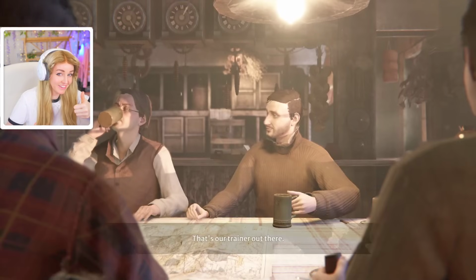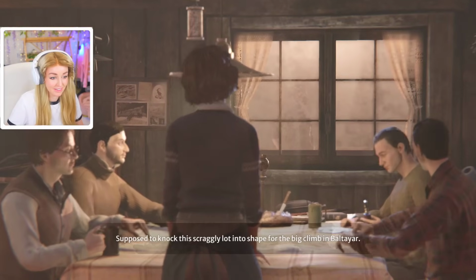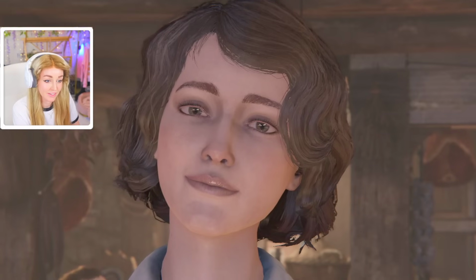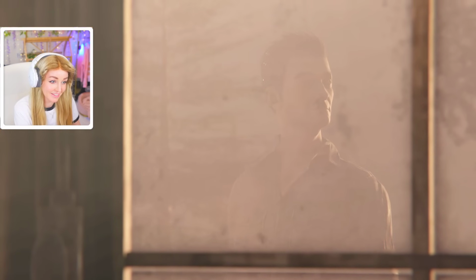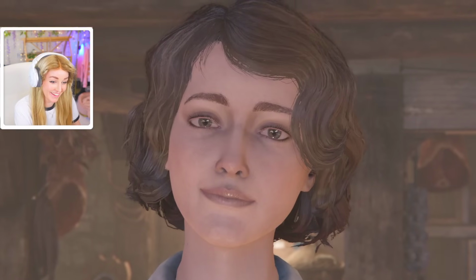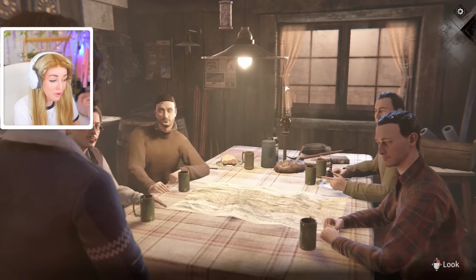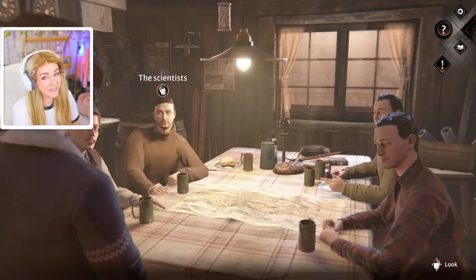Yay, 1930s. That's our trainer out there. Supposed to knock this scraggly lot into shape for the big climb. Oh, that's meant to be the heartthrob outside. Oh, yeah, she's heartthrobbed. Right. I'm not sure how old she's supposed to be, but they're all looking at her like... Has someone got a crush?